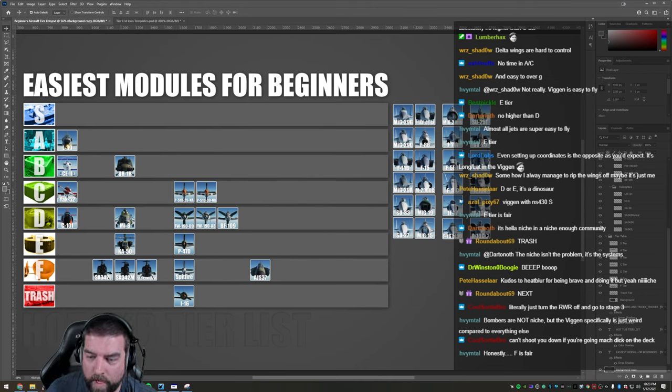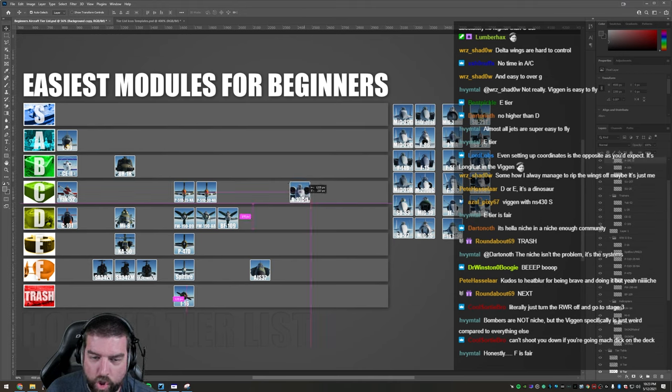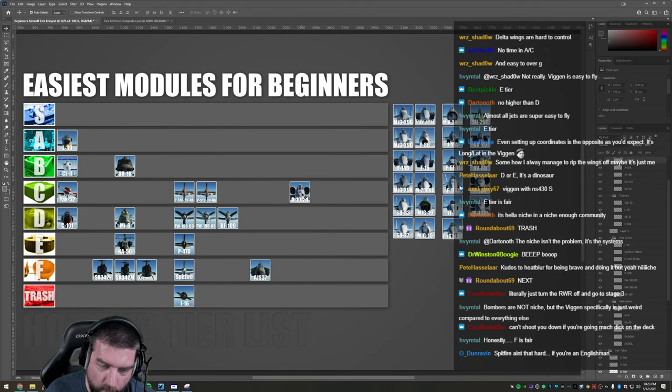Okay, so we'll move on to the A-10C-2. Now, this is the newer one, not the A-10C. It's got a little bit of extra systems, right? Let's start out with the A. Okay, that's fair. I'm just going to stick that in the trash.